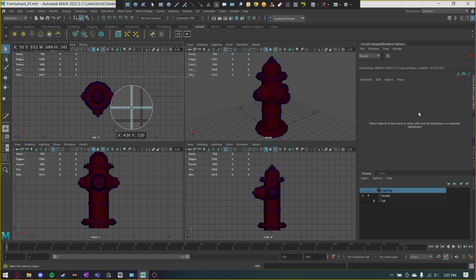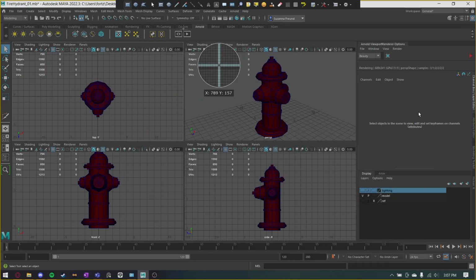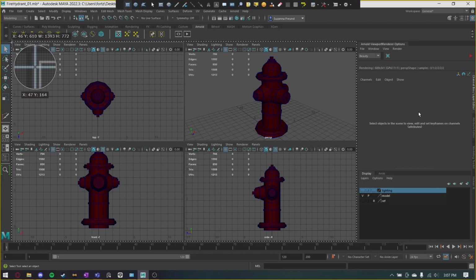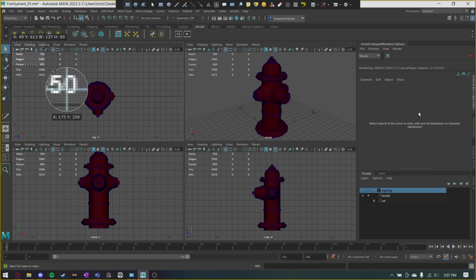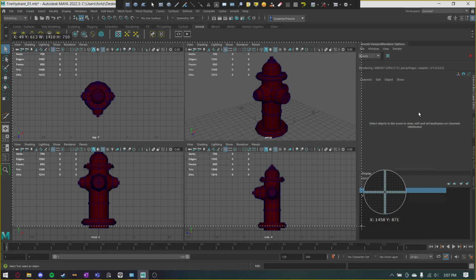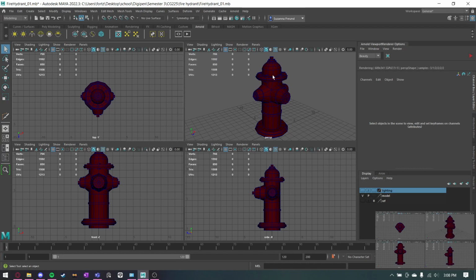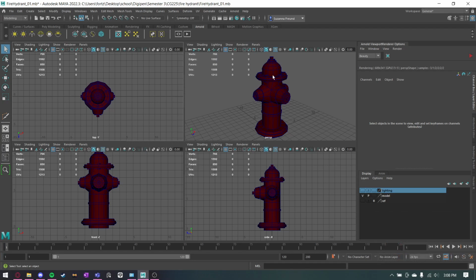It's not automatically going to crop to this whole area at once, all 4 of your viewports, and only do one at a time. So I'm just going to use the arrow keys to move it very precisely, and then drag it down here, then use arrow keys to move it again. And there, that's how you can get a screenshot of your 4 view planes all at once.